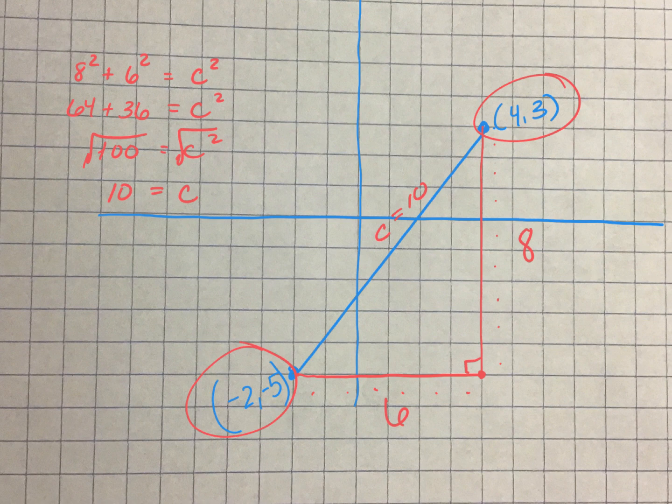The distance formula is derived, which means it comes from the Pythagorean theorem. Okay, that's how they derived it. They use the Pythagorean theorem, but they use it with the different x's. That's if you are given 2 points, you use the distance formula. If you're given a graph, you can use the Pythagorean theorem.